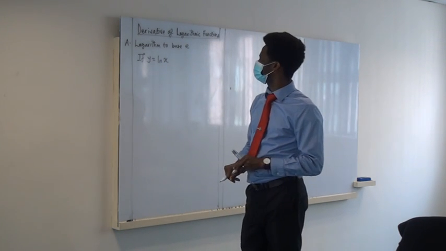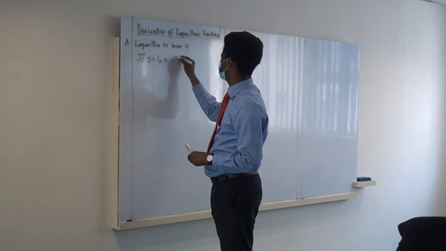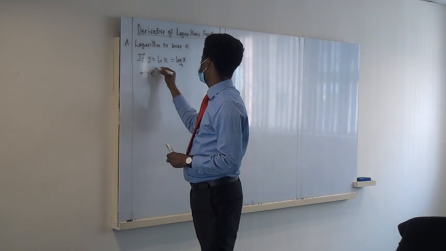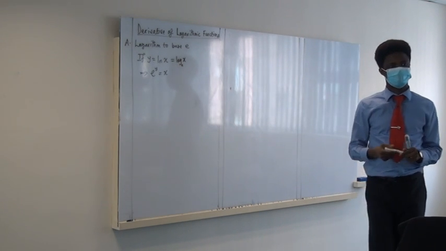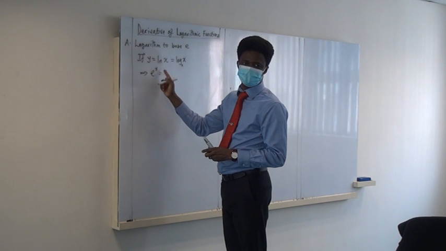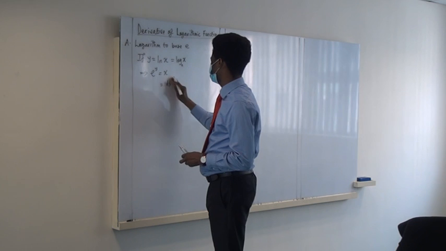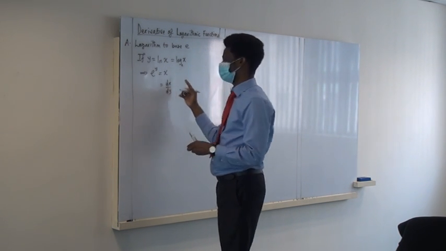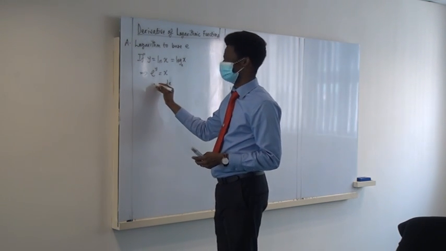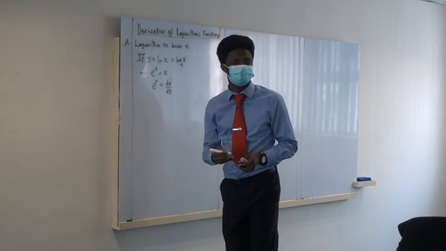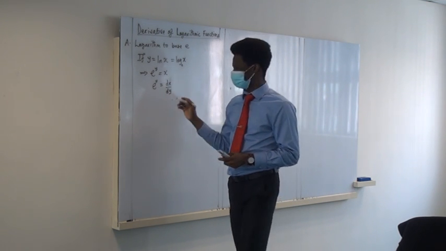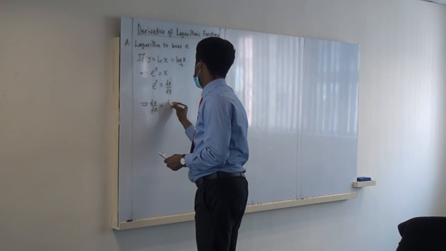Okay? So, for logarithm to base natural logarithm, if y is equal to ln x, I'm interested in dy/dx. Now, ln x is actually logarithm of x to base e, right? I can actually change this to index form and write e^y = x. Do you agree? Now it looks like my dependent variable is x and independent variable is y. They change position. So I can say, okay, let's find dx/dy instead of dy/dx. Now this looks like exponential something. I'm differentiating e^y with respect to y. What do I get? e^y. Do you agree? Yes. Because now I'm finding dx/dy. Right? So from here, my dy/dx is just going to be 1 over e^y.